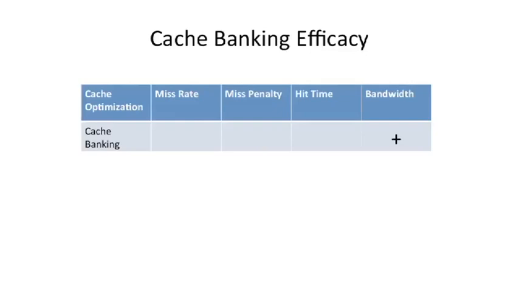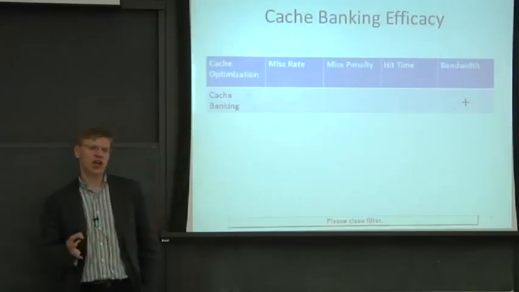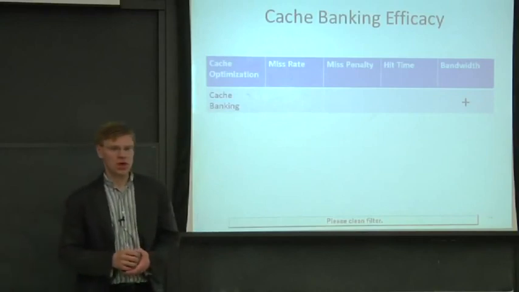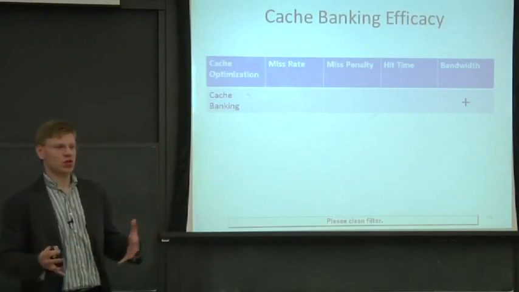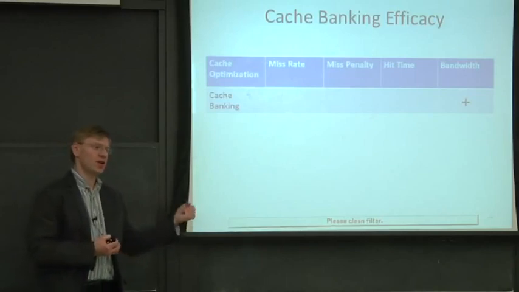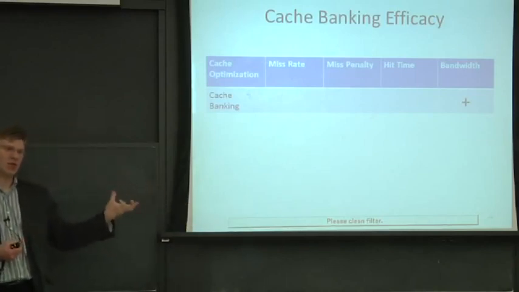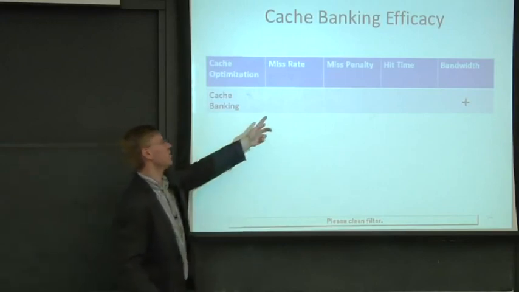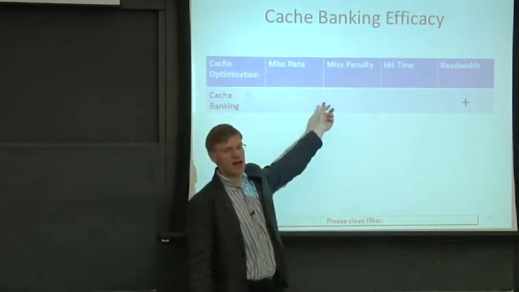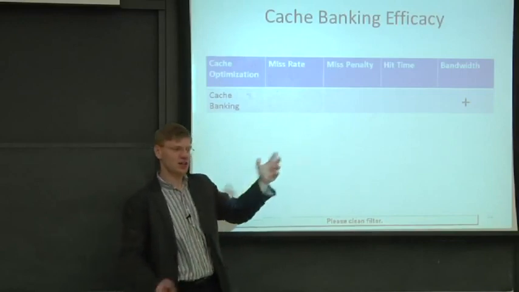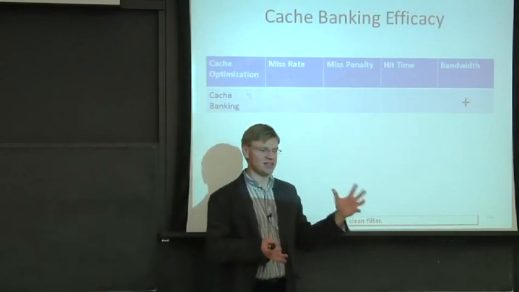OK, so if we go look at our cache banking, what this really helps here is we're increasing the bandwidth. We might actually be hurting some things. We might be hurting the hit time a little bit. Miss rate, miss penalty shouldn't change. The cache size is the same. We haven't effectively increased or shrunk the cache size. Even if you get lots and lots of bank conflicts or even if you have poor utilization, that's still not actually affecting your miss rate because you would have been conflicting in the same size cache. Logically, you could draw a box around it and it would be the exact same thing.